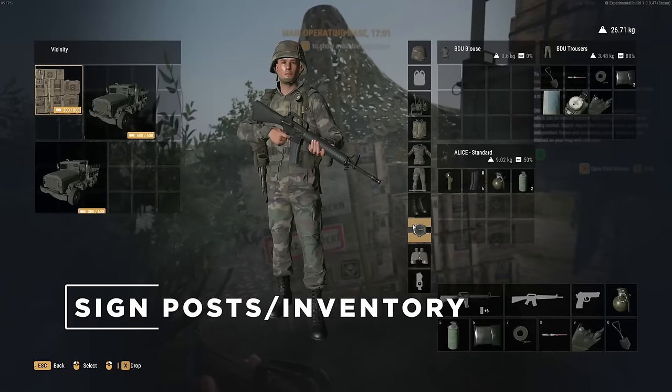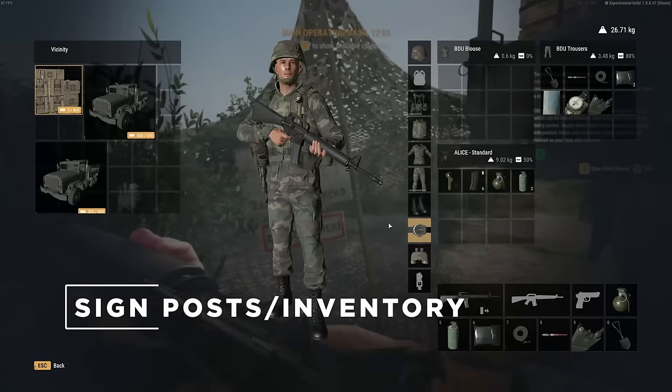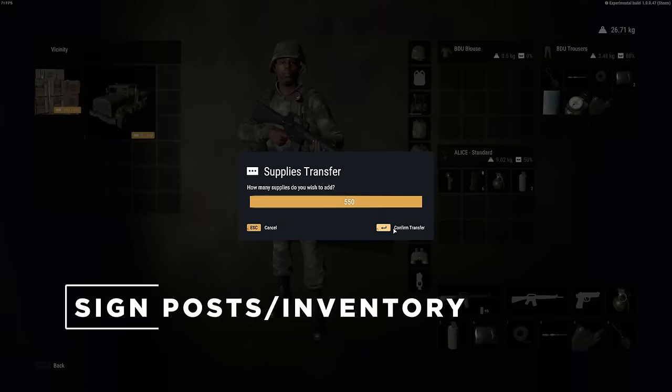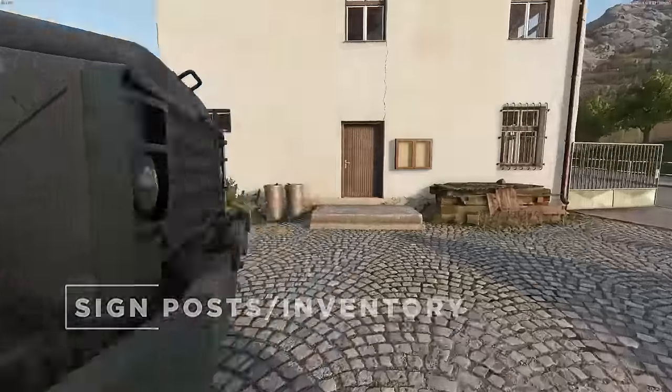And finally, by using your inventory screen to drag and drop supplies from one container to another. You want to familiarize yourself with all methods, because some methods are required, such as using your inventory screen to transfer supplies from one vehicle to another, since there's no action menu for that.